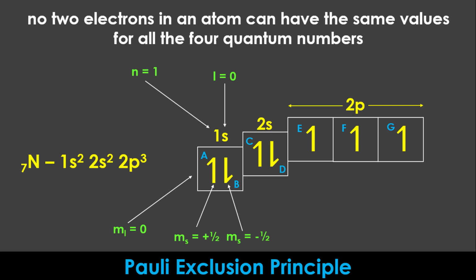they have the same azimuthal quantum number 0, which is the s subshell, same spin quantum number plus half, because they are both spinned in the upward direction, but different principal quantum numbers 1 and 2 respectively. Finally, the 3 electrons E, F and G in the 2p orbitals have the same values for the principal quantum number 2, azimuthal quantum number 1, the p subshell, and spin quantum number plus half, because they are all spinned in the upward direction, but different magnetic quantum numbers -1, 0, and +1 respectively.